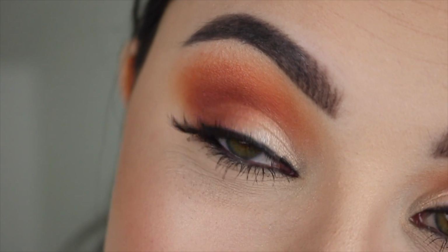So this is the finished eyeshadow look. This is just an example of what you could do with the eyeshadow. I paired it with a pink lip, which is definitely too bright. I feel like for winter, I should have worn more of a berry lip, but just to give you guys an idea, you could wear a darker lip with this eyeshadow look. You could wear a bright pink lip. Honestly, you could even wear chapstick and it'll be totally fine. It's a really good natural look, and if this is too glam or too dark for you guys, you could just do steps 2 through 3 and be totally fine.